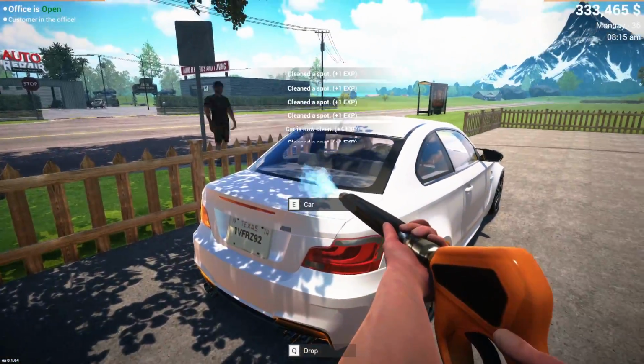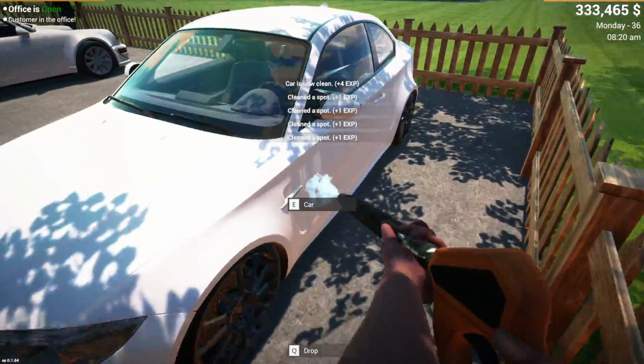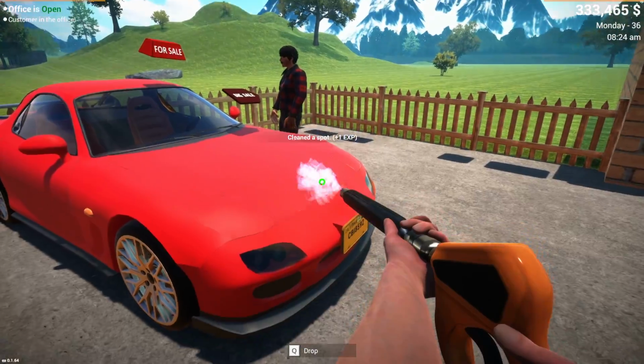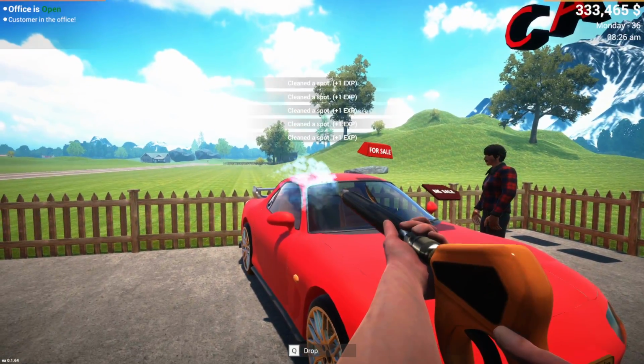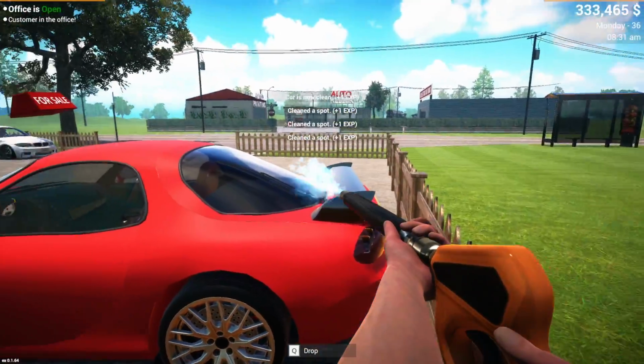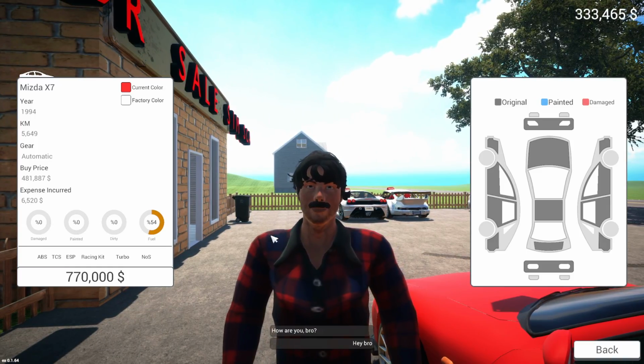Car is clean. This car is not for sale, but I really like it. I want a Mercedes. I will say that every time, but. Alright, this ugly thing is gonna be our first sale of the day, hopefully. Car is clean. I made it even uglier with the red, but you know what? We'll not talk about it.